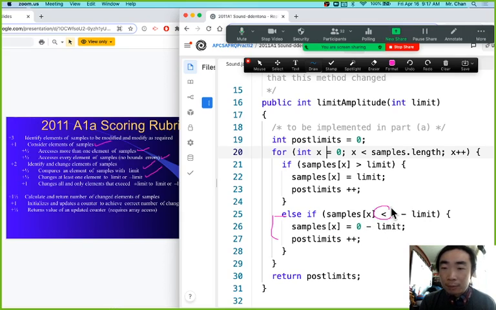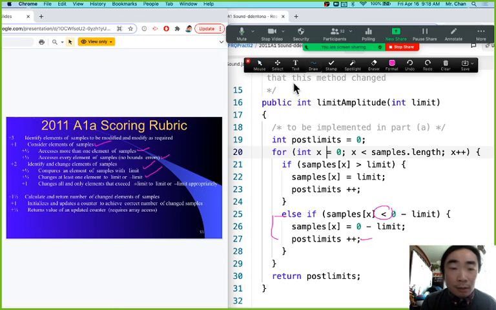So this, I think, was a little room for error. If you forgot how negative numbers work in comparisons, be careful. This one properly addresses the switching, and then he increases his little counter called post limits. Good job. So far, he has 3 points. The other 1.5 points we move to now.